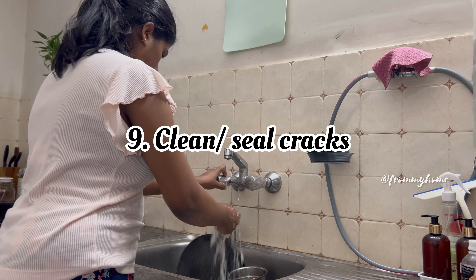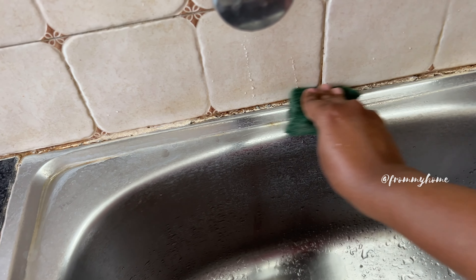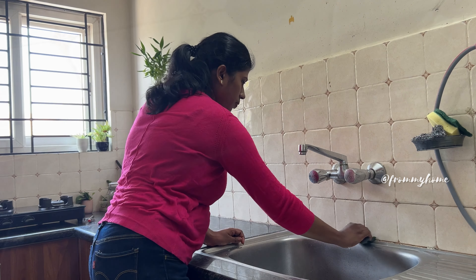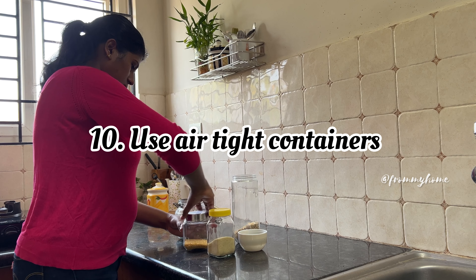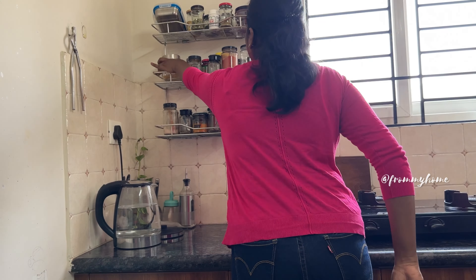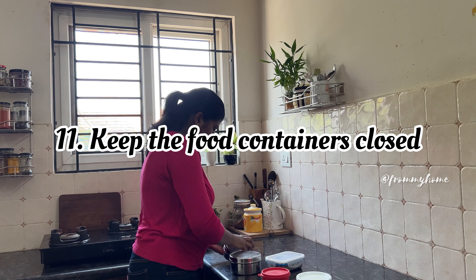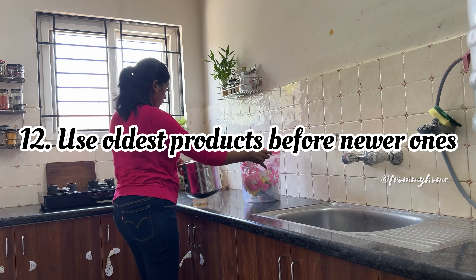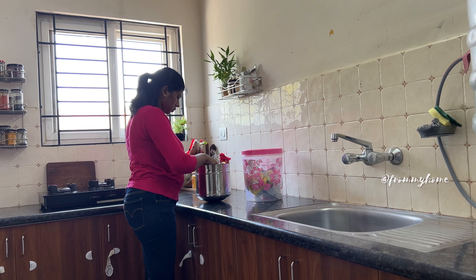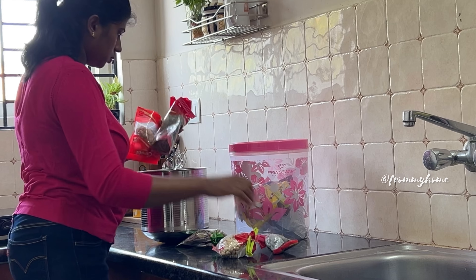If there is extra water left in the kitchen sink or on the counter after cleaning, cockroaches may hide there because they love moist and dark places. Use good quality airtight jars to store biscuits, sugar, or any other food materials that could attract ants and cockroaches. Keep food containers closed, as any food smell attracts pests. Use oldest products before newer ones, and opened packages before unopened ones.